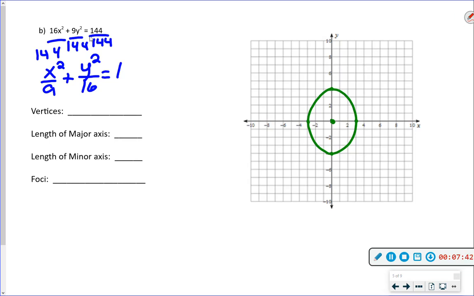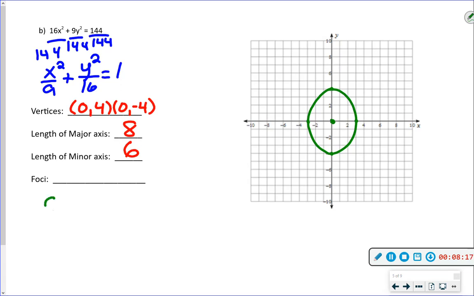Thanks. All right, vertices. So the next question, are the vertices the left and right points or the top and bottom? Top and bottom because they're on the major axis. So top point I'm at 0, 4, 0, negative 4. And you can combine that with plus or minus 4 if you want. What is the total length of your major axis? 8, 4 and 4, 8. So then what's the width? What's the length of the minor axis? 6.